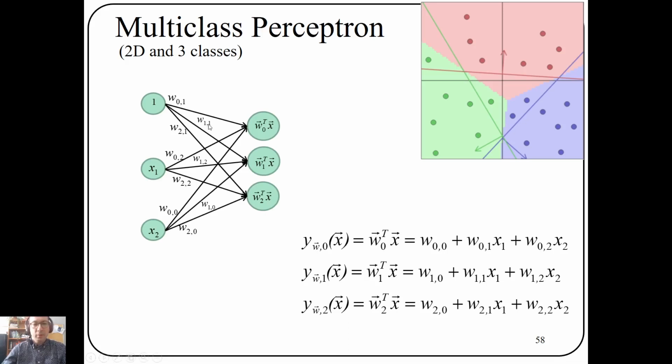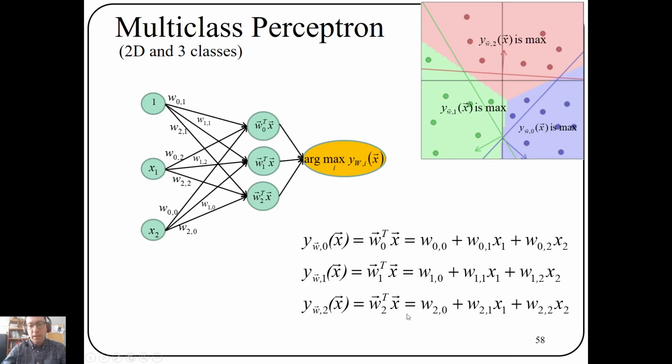And at the end, when the system makes a prediction, you would have 3 outputs. It's the output that has the largest score, the largest result of the dot product, which would tell which class to assign this value x to. So all of this red area contains every point where, if you take the coordinates of the point and feed it to the system, the output for the red class is going to be larger than the output of the other 2 classes. And same for the green area and the blue area.